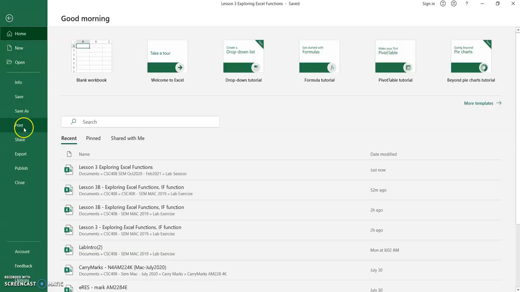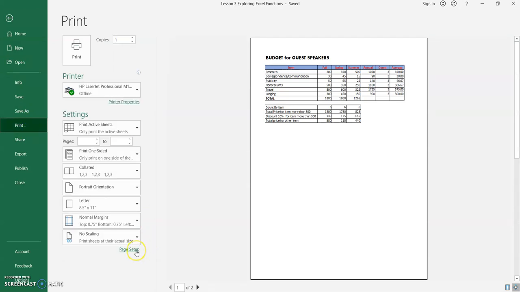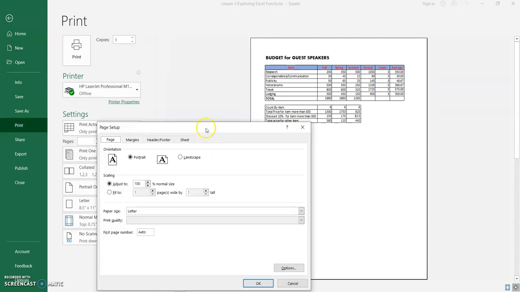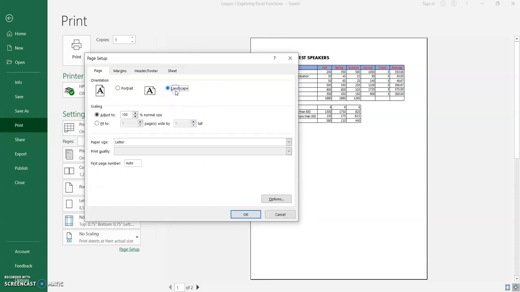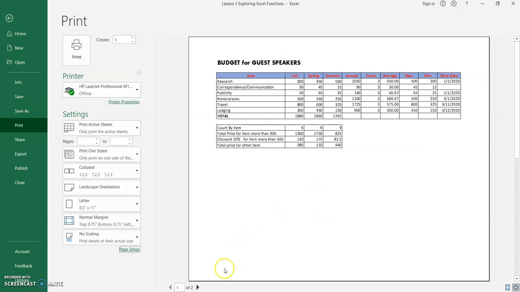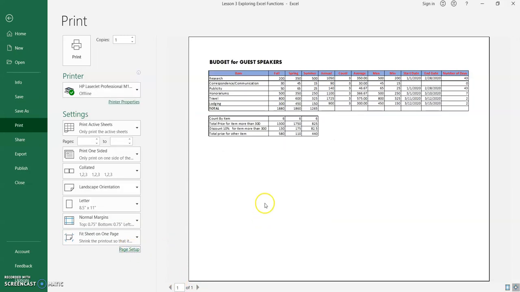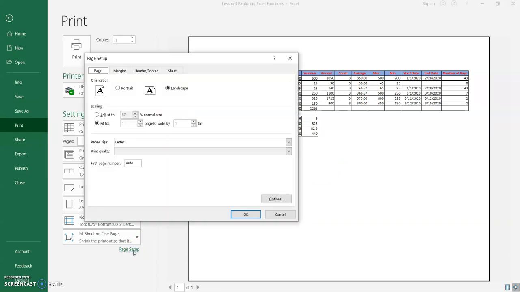Then we will see how to print, using the page setup. We choose landscape, and margin horizontally. Click OK. We want this to display on one page, so click page setup, fit to size, then click OK. Then we want to put our header and footer.